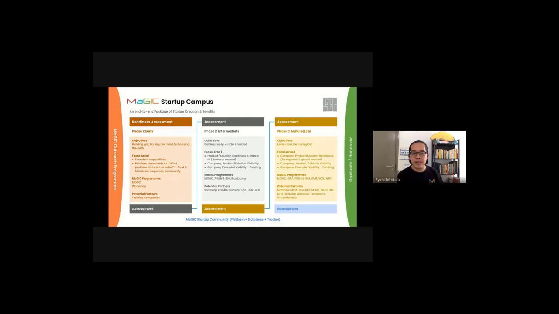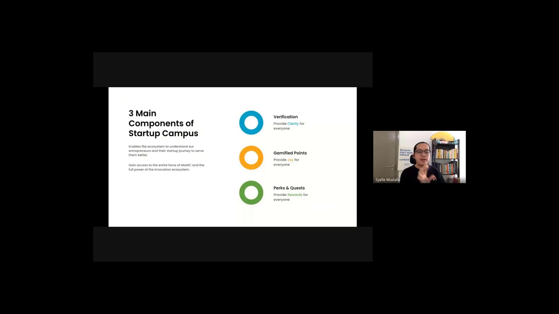So we map it out and we want them to be part of a community. We offer them verification. Think of it like IC or CTOS or CCRIS for startup founders. And then we provide gamification points. Every time you go through our courses, you get points, and from those points you can claim perks and quests. Perks are basically like, for example, 5 experience points might get you a free Magic A5 notebook. But if those perks are not good enough for you, you can use your points to come up with quests. For example, I need a specific design course and I'm willing to give 10,000 redeemable points.